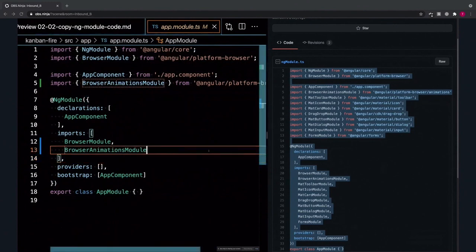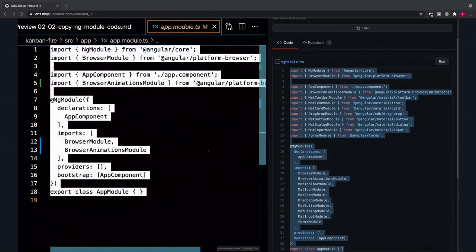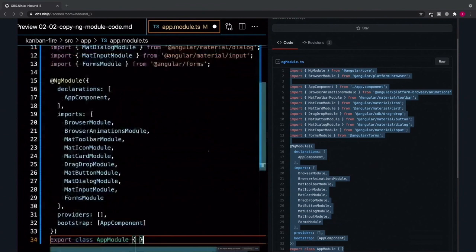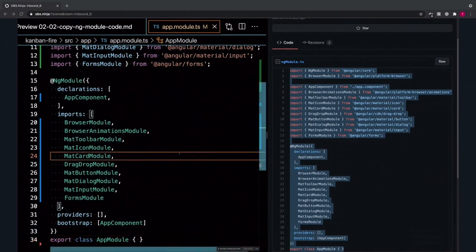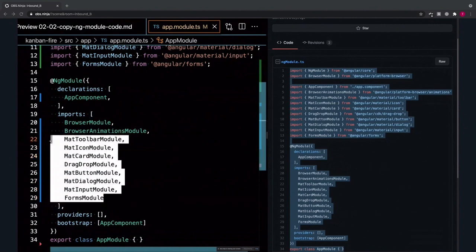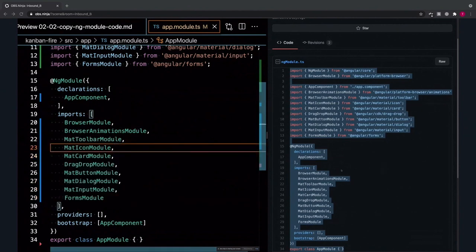Okay, perfect. We're going to replace this entire file. We're going to take that out and replace it with the contents that you got from that URL. And then you're going to do a save. All right, so as you can see, it already has a bunch of the things that we need for our application already imported. That's going to save us a lot of time.